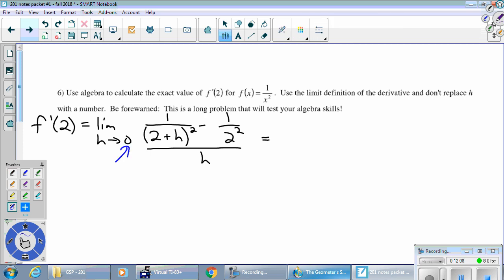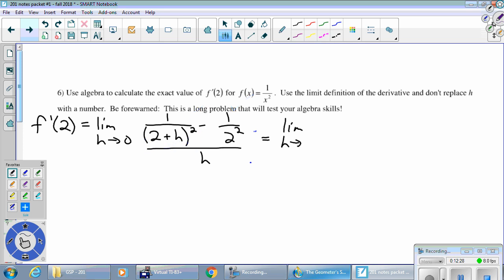Now we can't just plug in h equals 0 at the moment because we'd have division by 0 here, which is not the end of the world, but then you plug 0 for this guy, and this whole thing is just 2, and therefore this is just 2 squared, and 1/4 minus 1/4 is 0, and so we get 0 divided by 0, which means we can't just plug in. So let's do some algebra here.